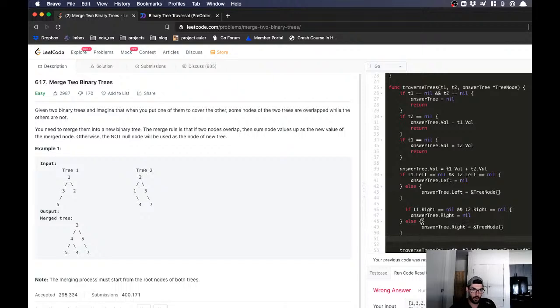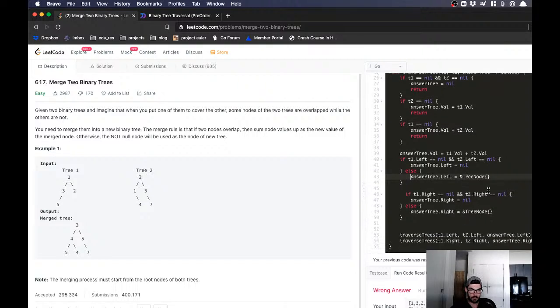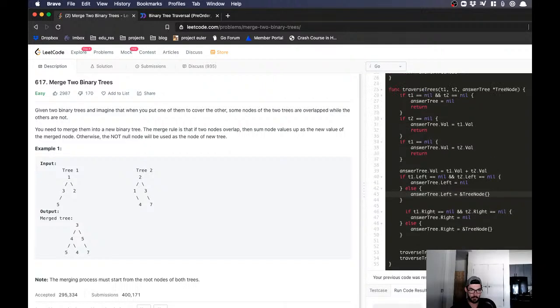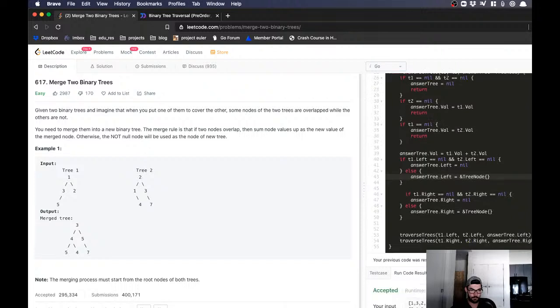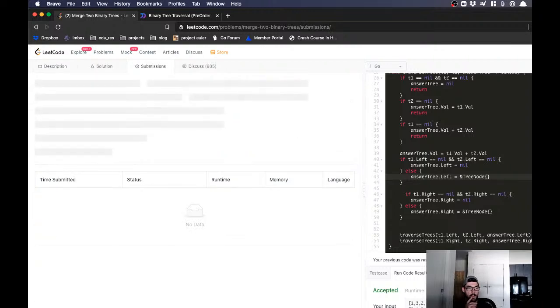Okay, so this way, if the current nodes that we're on are both nil, then we're going to set those equal to nil. Otherwise, set it to an empty 0 value. Okay, sweet. Well, fingers crossed that it works for all cases.